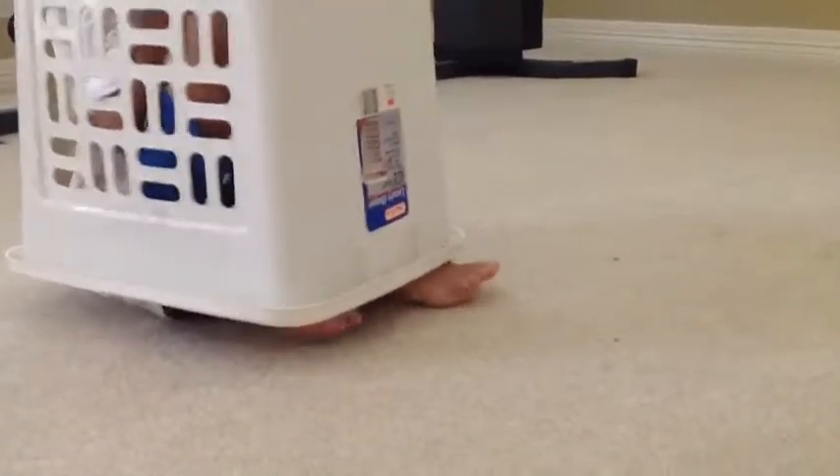This is the second obstacle. I hope you like this one — I think it's going to be easier. Connor, have you ever gotten in your laundry basket before? When I was little... ow, ow. Your feet on it. Sit on it, Coleman. See, I head down so I can see the whole thing, and then I want you to sit on it. No, put it on the floor — just hold it. I can't. It's too high.